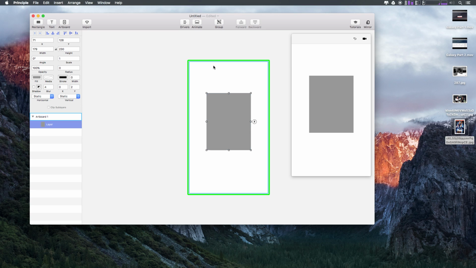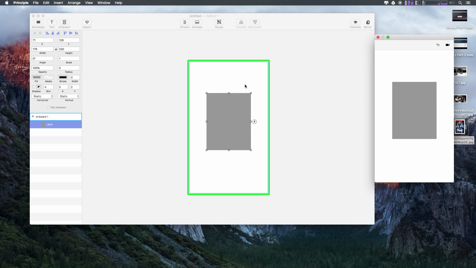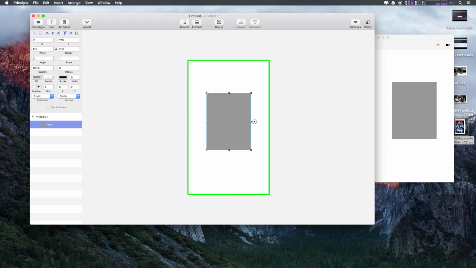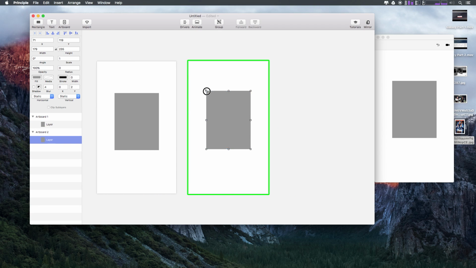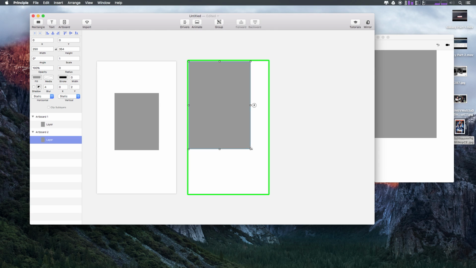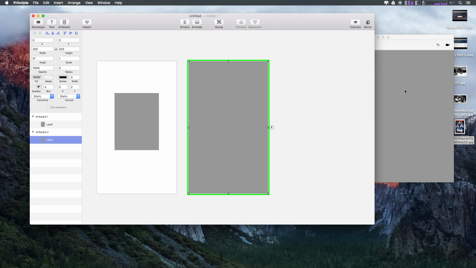Okay. So now that we've gone through some of the basic stuff, right? The interface, the folders, grouping, now let's get into some of the good stuff. For instance, interactions. These interactions are going to be things that you're going to be using all the time, because obviously that's sort of the point of Principle, to be able to interact and animate on this canvas. Now I'm going to detail essentially what the different types are by creating two squares here. Let's drag this one up so it's super big, covers the whole artboard.